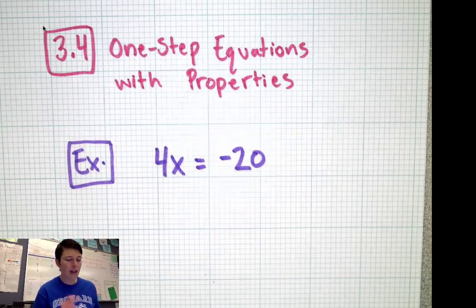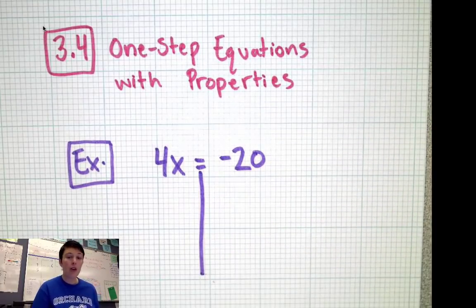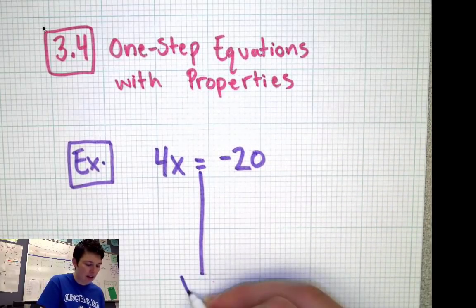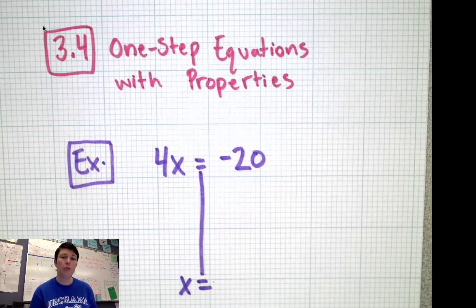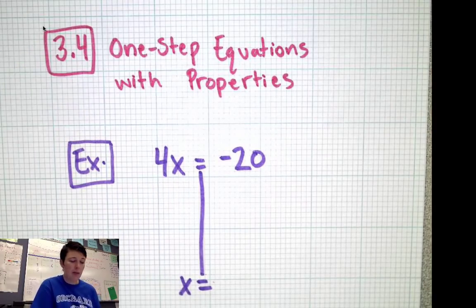So hopefully you're like, okay, I think I'm getting these down. I know I put a line down the equal sign. And I know at the very bottom, I'm trying to get x all by itself with an answer. What does x equal? That's the goal. So to do that, the 4 needs to go away. The 4 shouldn't be on the left side. It needs to be over here.